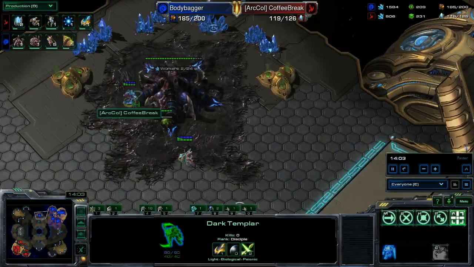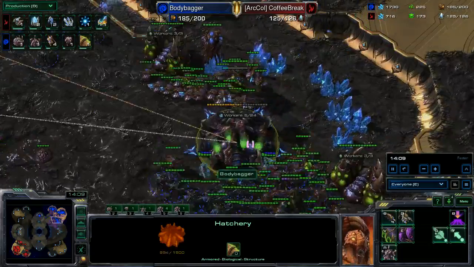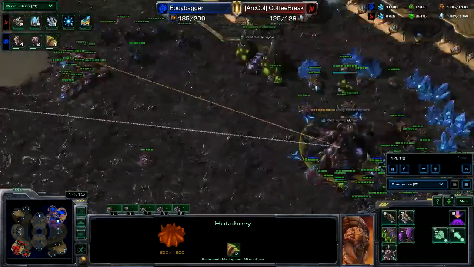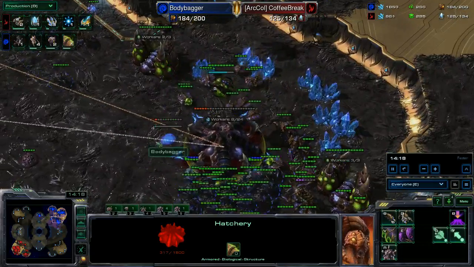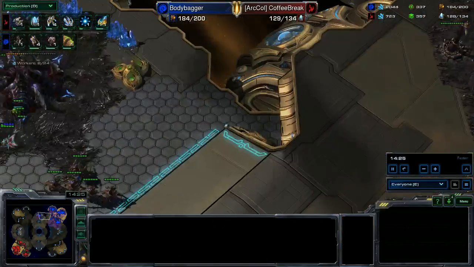A little bit of an attack from a Dark Templar coming out here. Bodybagger, if he's not careful, is going to lose this 4th hatch. He also is going to lose this 3rd. No detection whatsoever. This is not good at all. And just a little bit too late, we're going to see this 4-crawler coming out, but this hatch is going to get sniped. There it goes, nothing to attack.